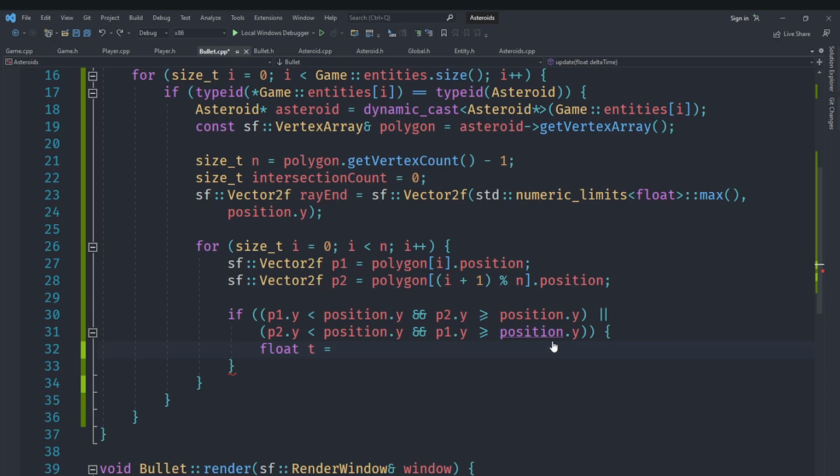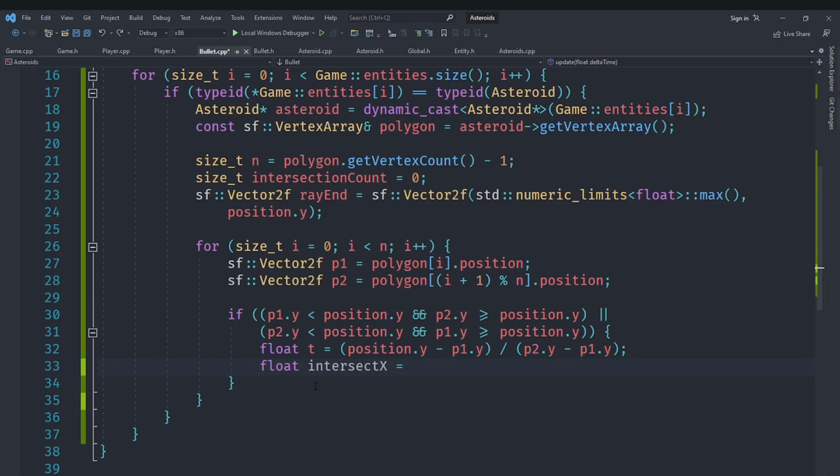Now for the x-axis test, we'll create a float called t, which we'll set to position dot y minus point 1 dot y, and we'll divide that by point 2 dot y minus point 1 dot y, and this is used to calculate the slope of the polygon's line. For the actual intersection of x, we'll take point 1 dot x, add to that t multiplied by point 2 dot x minus point 1 dot x, and this will give us the x intersection.